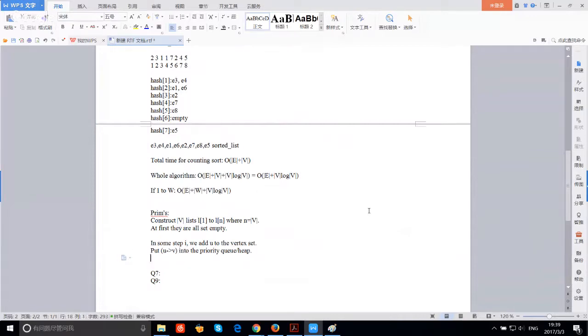But in this algorithm, we just put each UV with weight, say W, into the list LW.